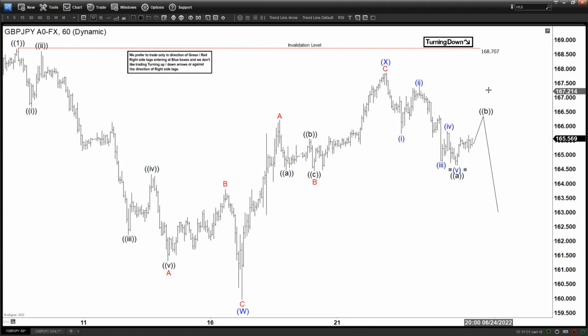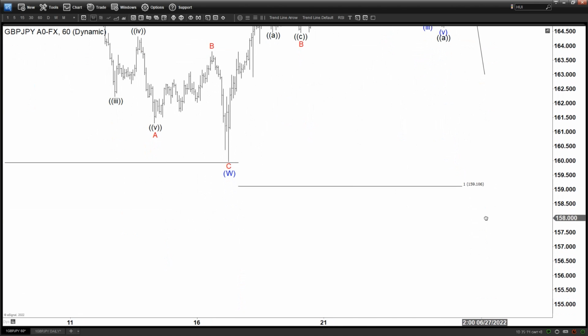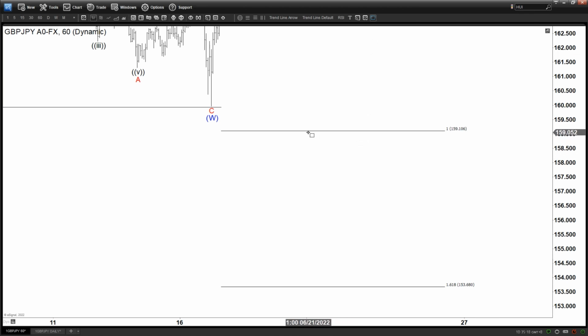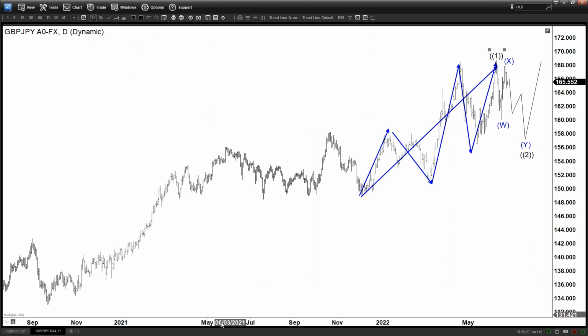Okay, now again, no bearish sequence yet because we have not broken below the previous low and do not have a lower low. Once we break below W though, that will confirm we're going to go down to the next 100% extension of the WXY, which can give us a target towards 159, all the way down to 153. But this is going to be in the support area if it really does come down, because if you take a look at the larger degree, it is actually bullish.